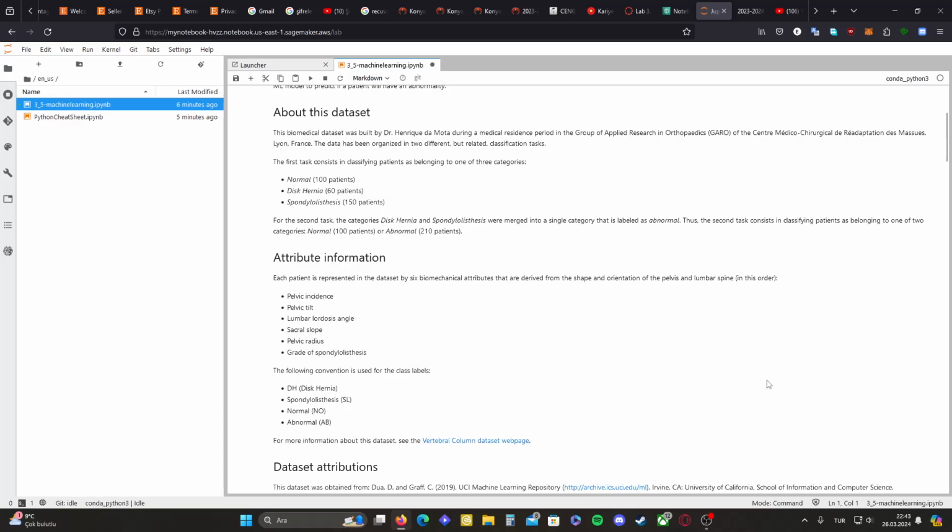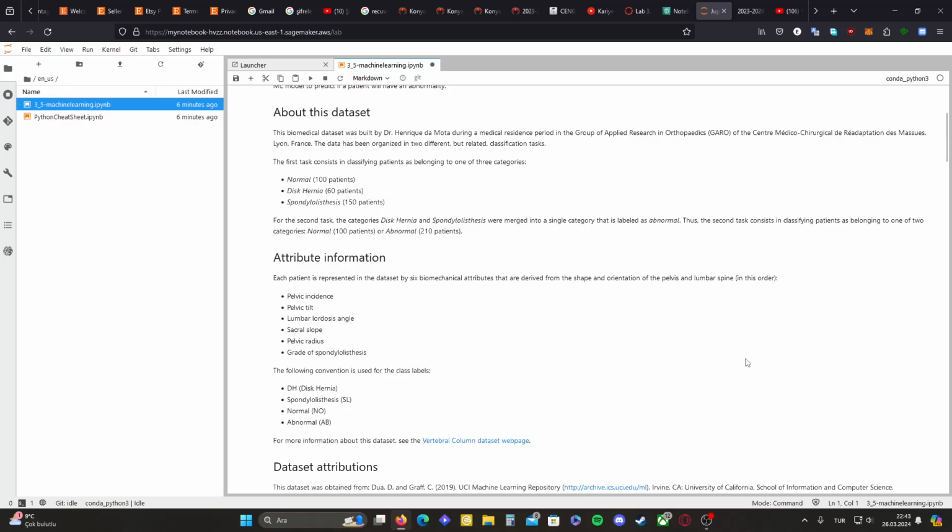The data has been organized into different but related classification tasks. The first task consists in classifying patients as belonging to one of 3 categories: normal, disk hernia, and spondylolisthesis.